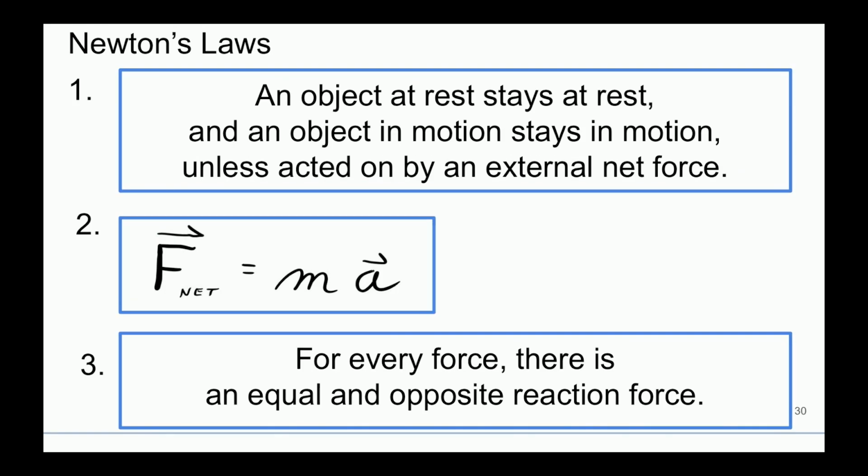Okay, so that's the third law, and that lets us summarize. We have three laws now. Newton's first and second law are what we studied last time. The object at rest stays at rest, and the object in motion stays in motion, unless there's an external force. And what if there is? That's the second law. And as we just learned today, for every force, there's an equal and opposite reaction force coming from the object that was initially pushing on the object you were studying. Two objects are required.